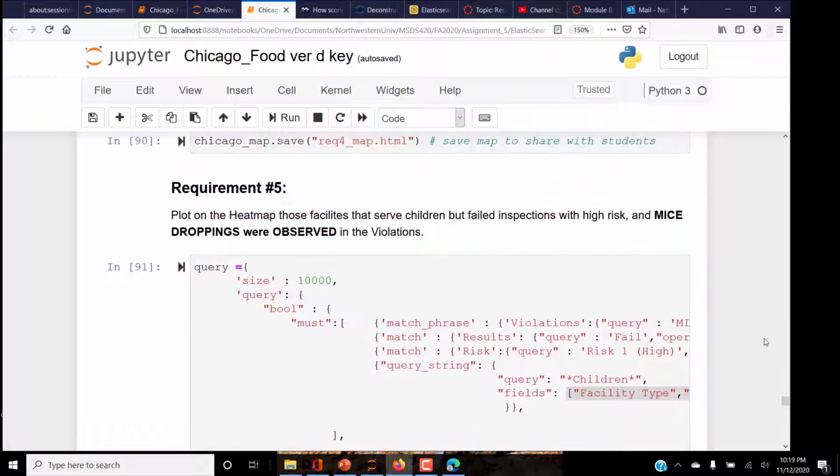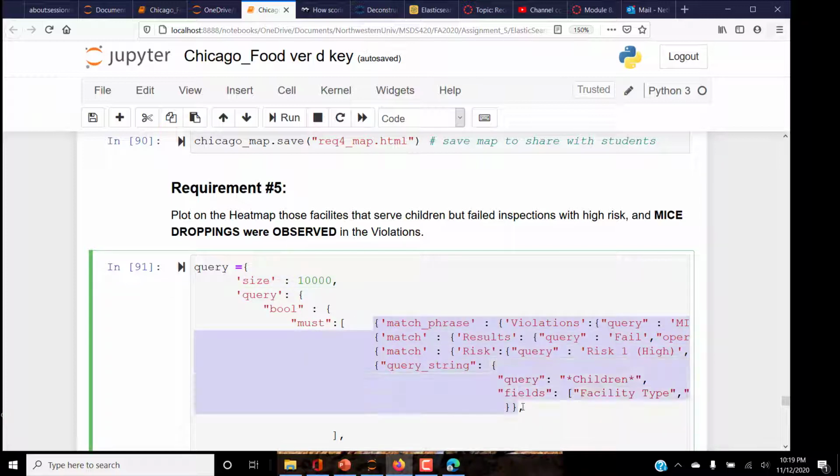Now in requirement 5, we have conditions on subsetting the data: plot on the heat map those facilities that serve children but failed inspections with high risk, and mice droppings were observed in the violations. So we just put the size 10,000, and then we query with the following must characteristics.